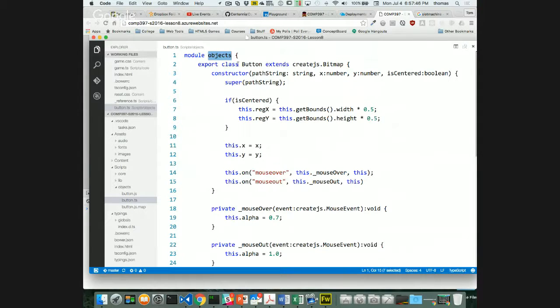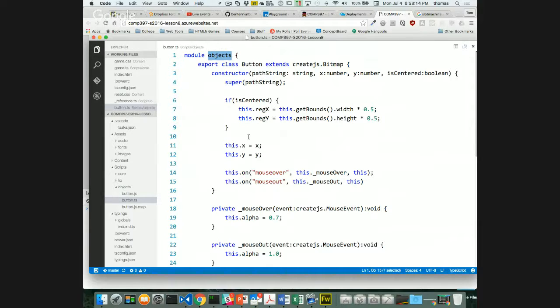I can always add additional objects into my objects module by redeclaring my module again and again. So if I declare module again, all it's going to do is add more to that namespace, just like if I use namespace. If I keep on adding more stuff to the objects, it's almost like I'm extending that file, making it longer and longer. So I can put as many objects inside my objects module as I want. So that's like a convention.